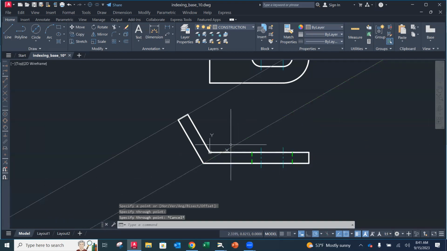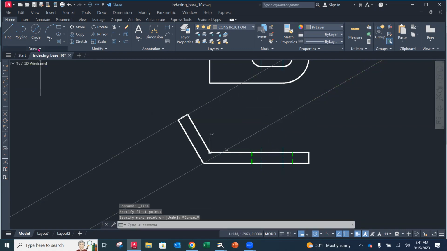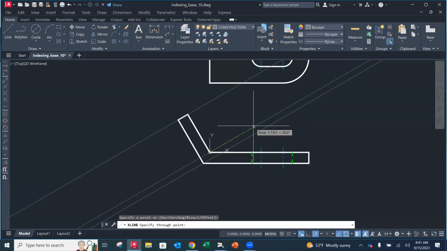Okay. And I'm going to do the same thing for this line right here. When I'm looking up in that direction, it is going to be a hidden line, but that's okay. So I'm going to go line here, and then, oops, I did line. Sorry. I want to do my construction line, so it goes in both directions. There we go. Okay. All right. Questions? Okay. Now what we're going to do is we're going to create the lines that are going to be perpendicular here.